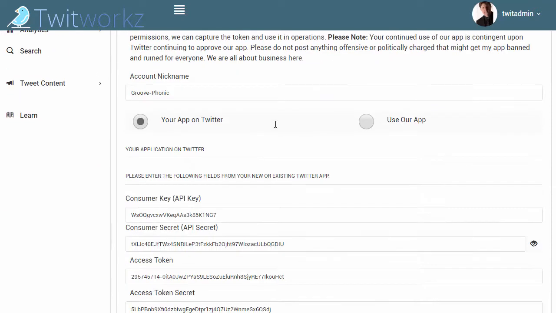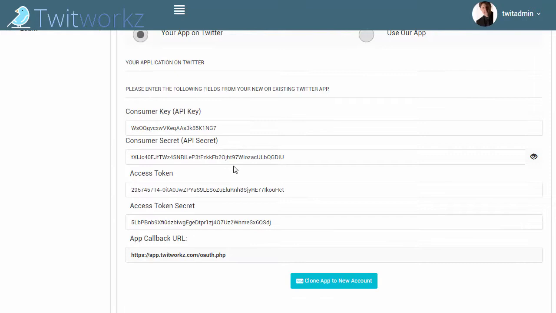I'm going to go to Settings and Config, and scroll down, and you can see it says Your App, because this is my app. It's not the Web Dimensions public app that I told you about in the previous video. Once again, here's that callback URL that you do need to have in your account, and I highly recommend that you take care of that before you go to this stage. Then make sure you're logged out of Twitter before you go here, or logged into the target account that you want to target with. Okay, so target to, not from.